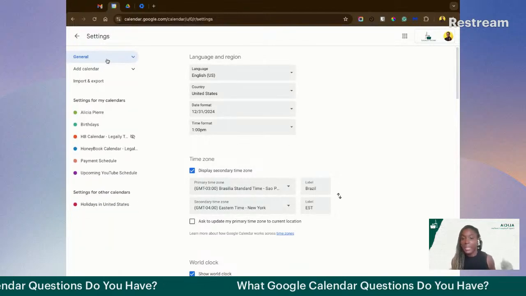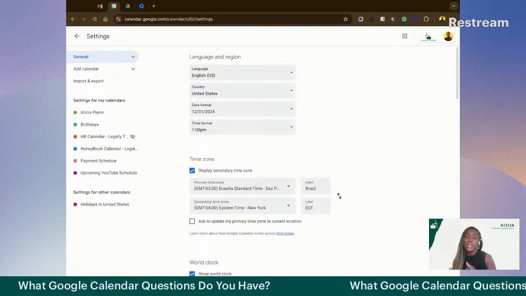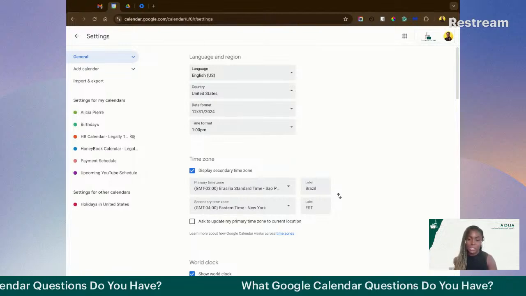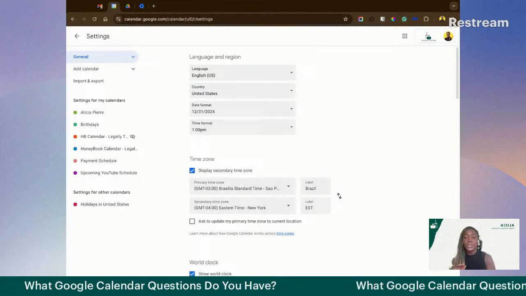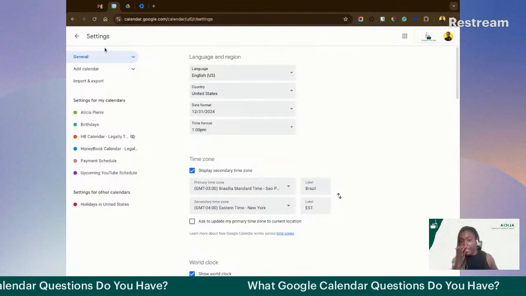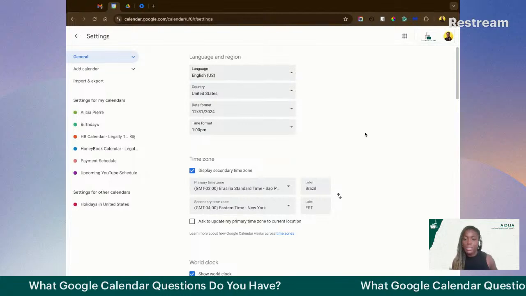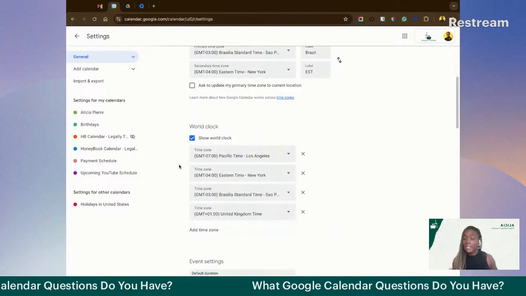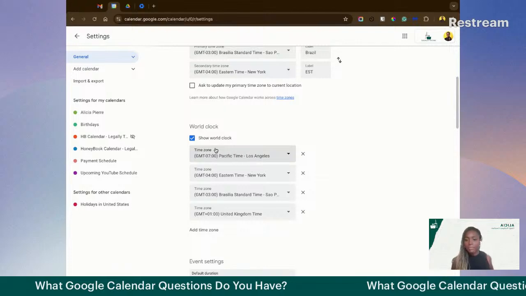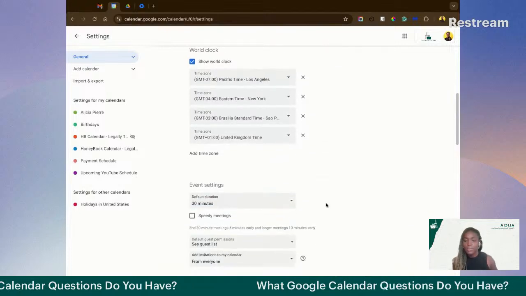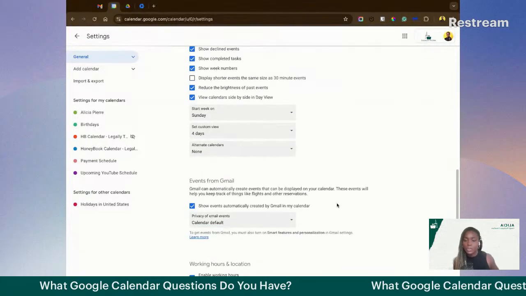So keep in mind you have general calendar settings, and then you also have your own calendar settings and also your secondary. So your primary calendar settings and your secondary calendar settings, and then your overall calendar settings. So that's where general comes in. And then that kind of tells you the time zones, the language. This is where I added the world clocks and so forth. And then also your event settings, your event notifications, all that is just general overlaying stuff.